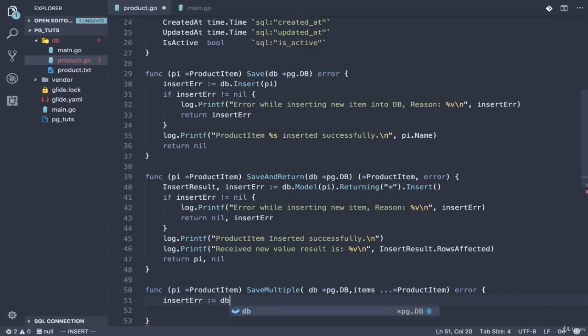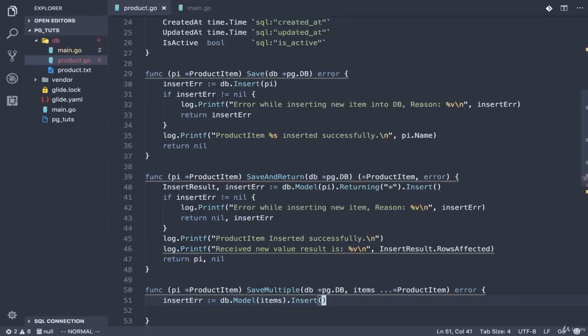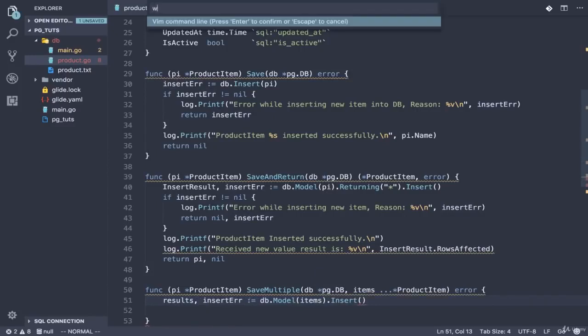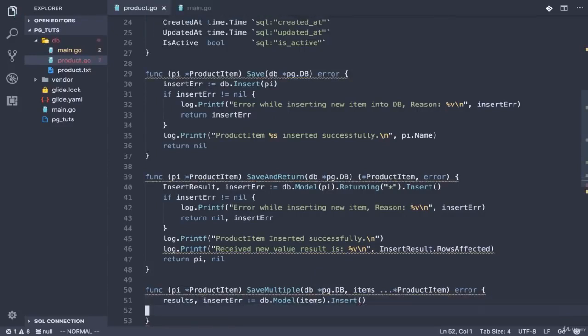Now I'm going to do db dot model. So model is what you use when you want to insert, so I'll pass items. Then insert. That's it. I think it'll give you some results like I told you, right? The number of rows affected and stuff like that. So we actually don't need that.